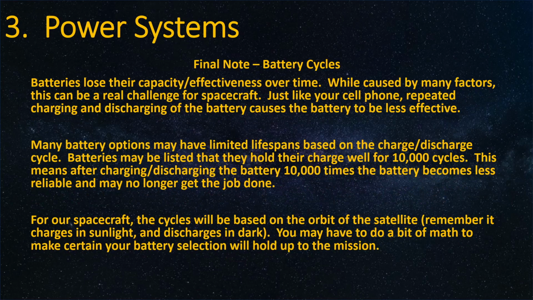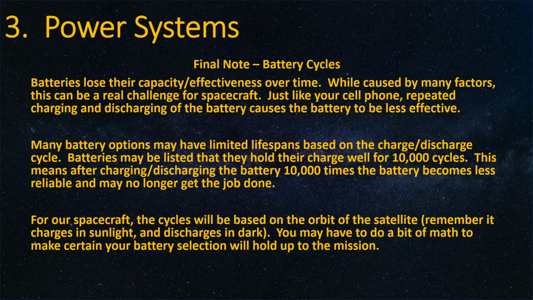Next up, one final note on batteries. Have you ever noticed that as you use your cell phone over, say, the course of a year, the battery just doesn't seem as good as when you first got it? That's actually something that happens to pretty much all equipment in general, but especially batteries. They have kind of a battery lifetime. And we usually keep track of that in cycles.